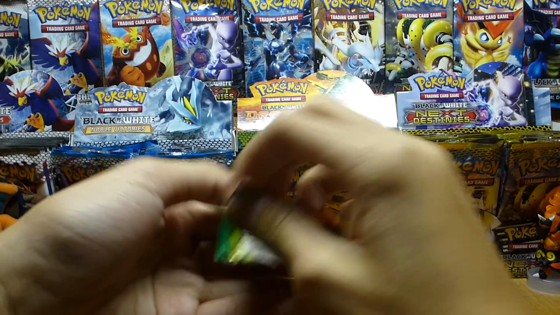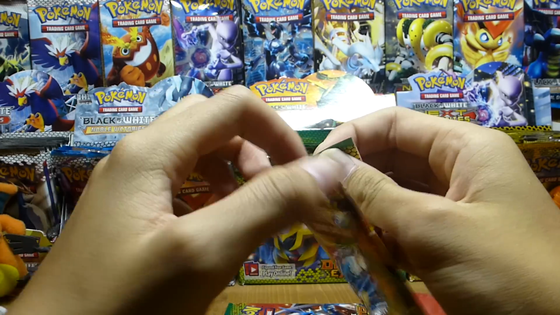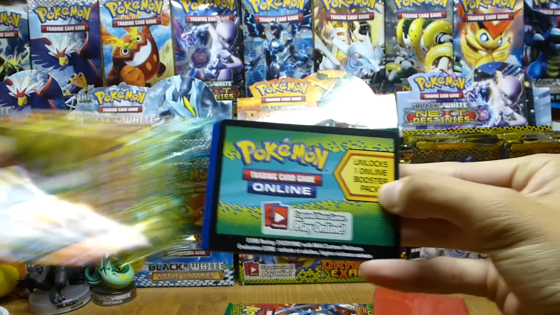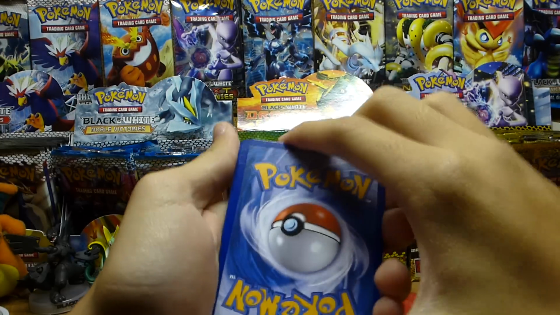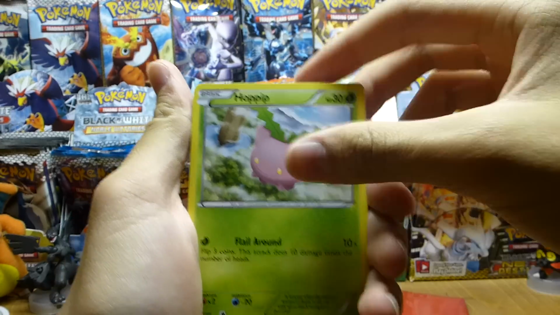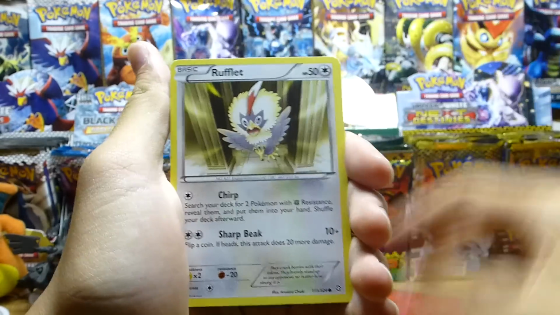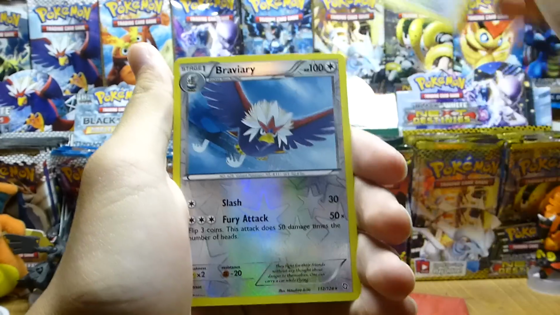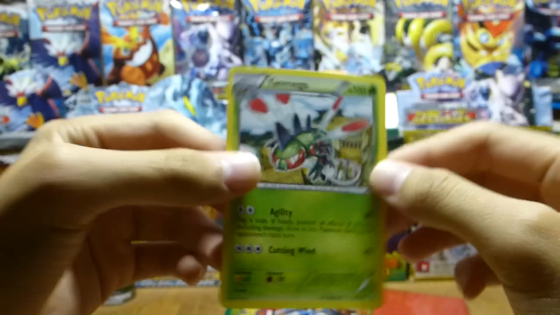So, Rayquaza pack. He's like the mascot of this set, I guess you could say. Sorry if I sound sort of boring right now, I have to keep quiet like I said before. For some reason, these cards look damaged. Okay, so we got a Baltoy, Jigglypuff, Cubone, Gible, yay! Rufflet, Throh, Devolution Spray, which I don't think I have, Bibarel, Reverse Braviary, which is a rare, and a Yanmega, pretty cool.